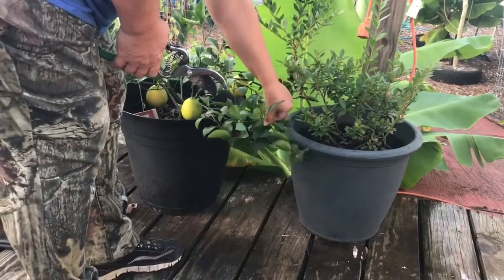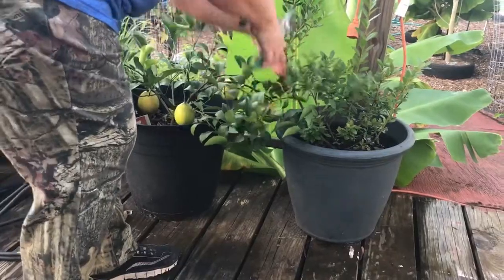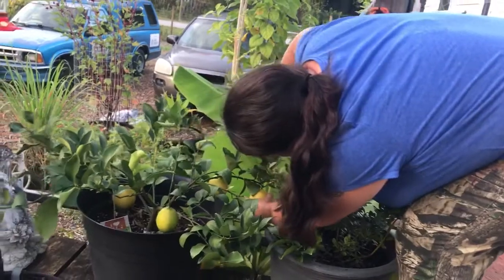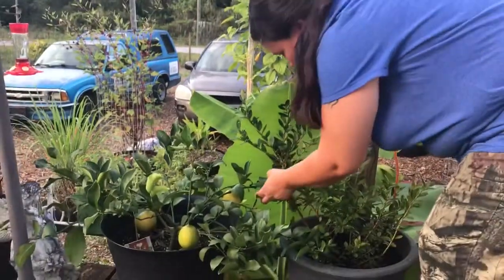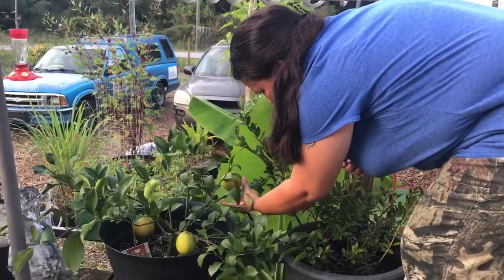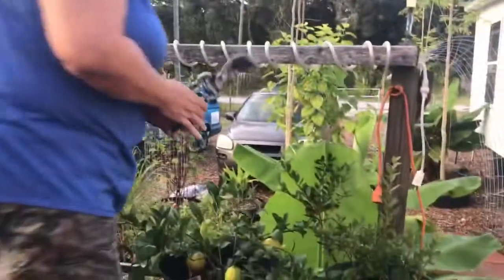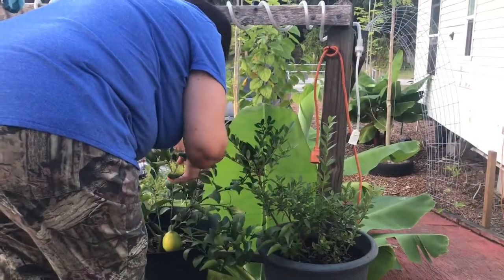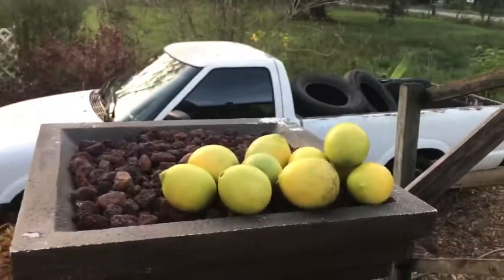Boy, these branches are just popping right back up. Mm-hmm. All right, that one's not too ready. Good. This one, ow, son of a biscuit eater. I'm not laughing at your pain. Yeah, you are. That was something you would do to me. Oh, like you wouldn't get a chance. That one's ready. Ow, freaking thorns. Telling you. They're little. That's citrus. But they're little thorns, but they'll get you. Okay. Look at that. We're getting quite a haul off of there.